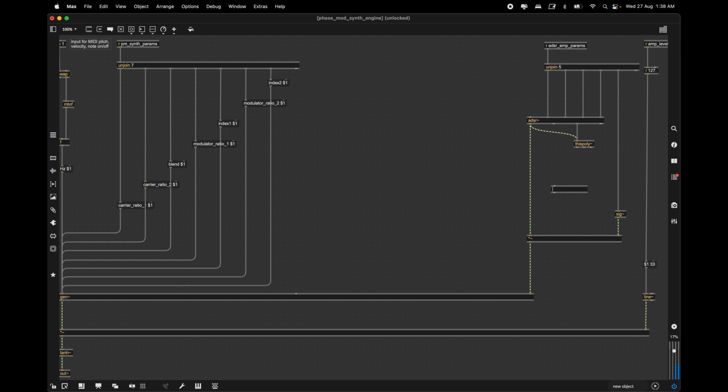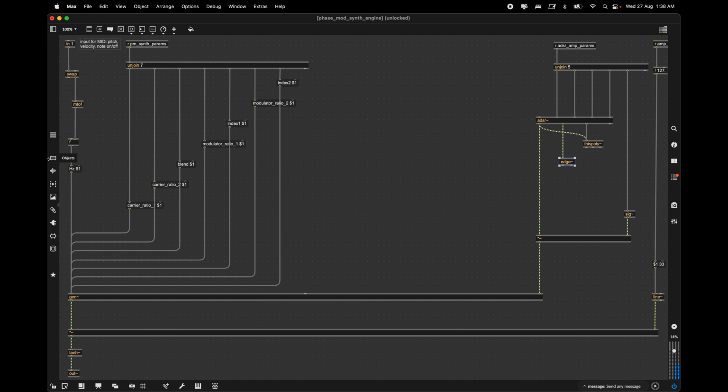We're also going to add an edge~ object, and what that does is it detects logical signal transitions at its input. If that signal transition is a 0 to non-zero transition, it sends out a bang through its left output, and if it's a non-zero to zero transition, that comes out through its right output.